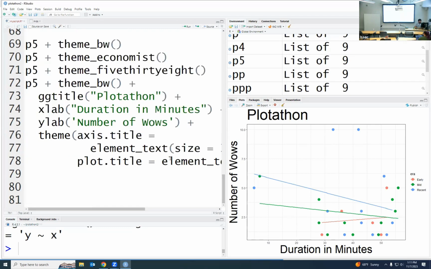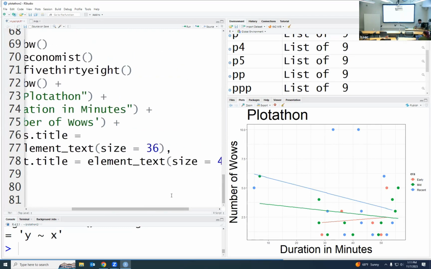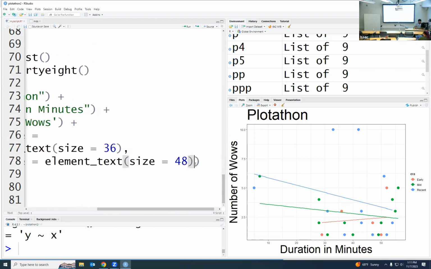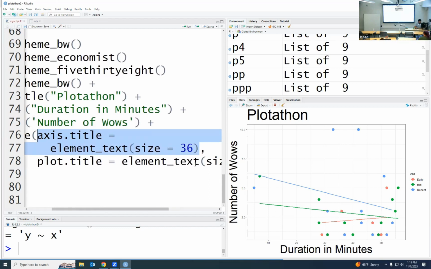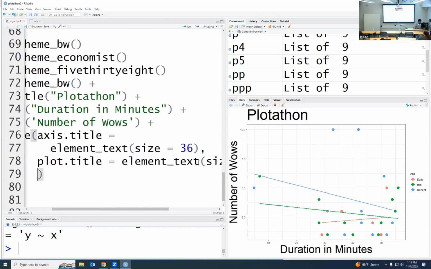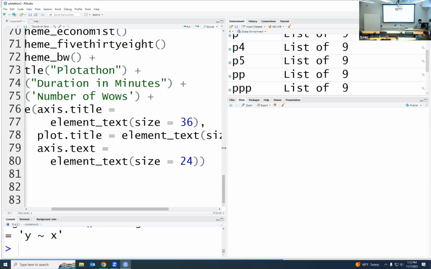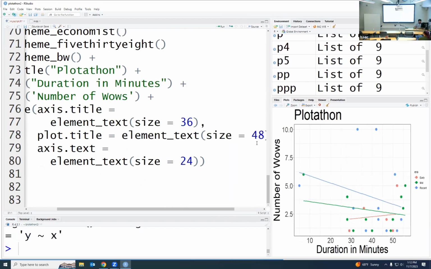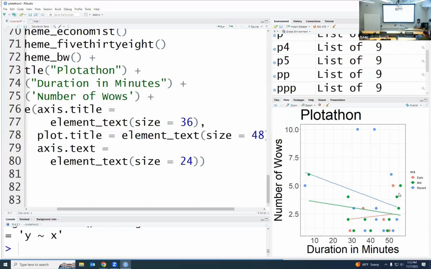And then last one is, as you saw before, axis.text. I'm gonna make this. Okay. So you could change a lot of the things that we have here. Are there any questions on this?